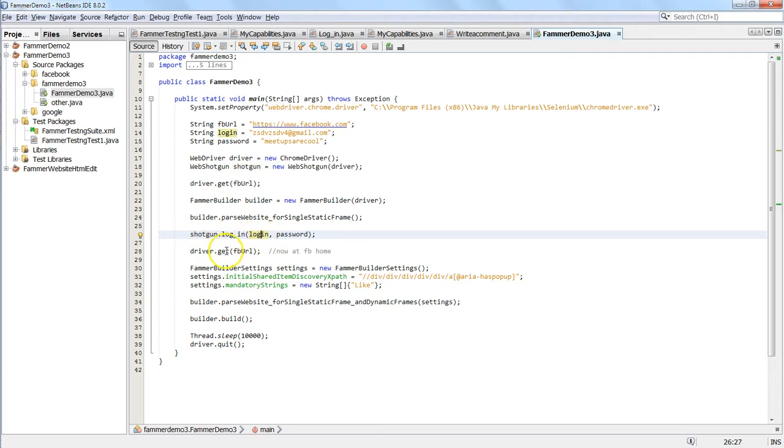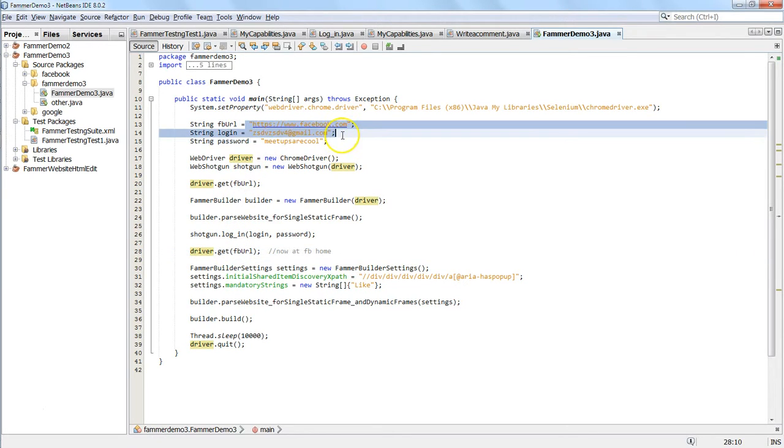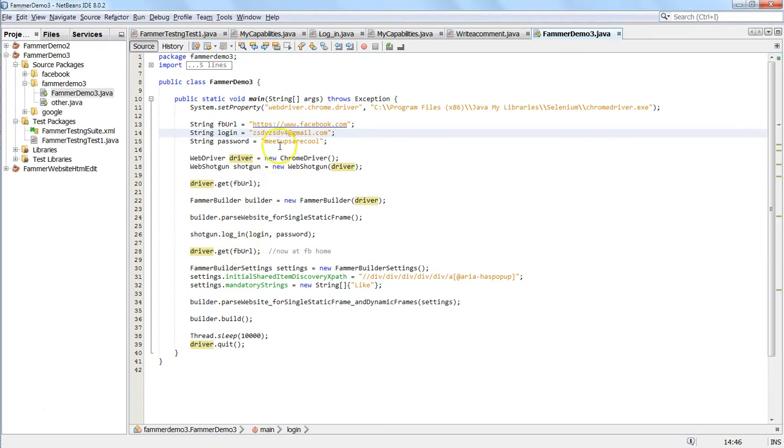in using the credentials. Now the driver is going to point again to the main Facebook page. Since I've set up kind of an initial dummy account, it points it to kind of new user stuff. So this is going to point it to the home page. Now we're ready to begin parsing the home page for static and dynamic content on the home page.